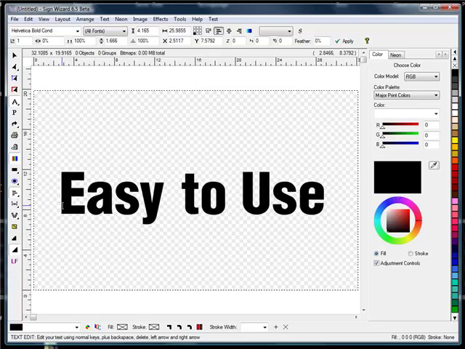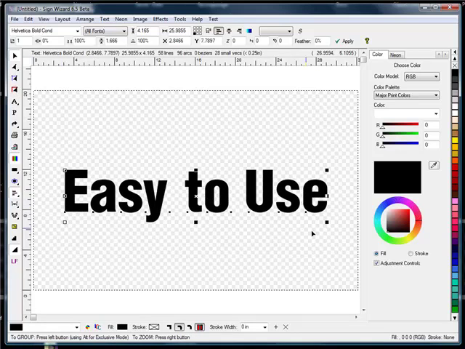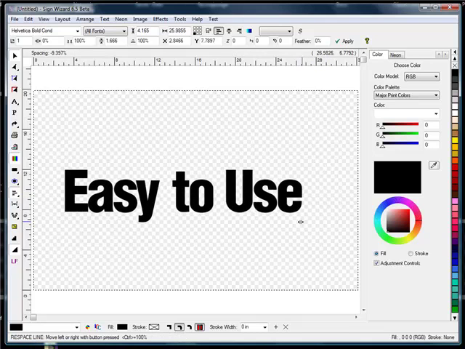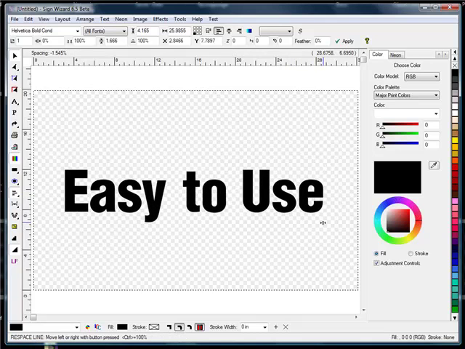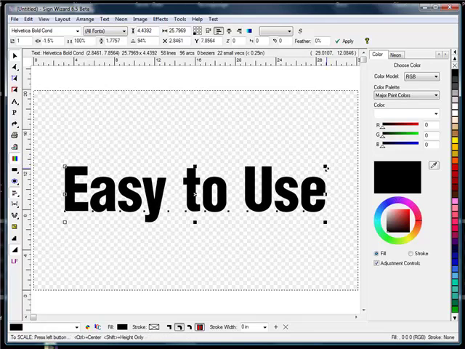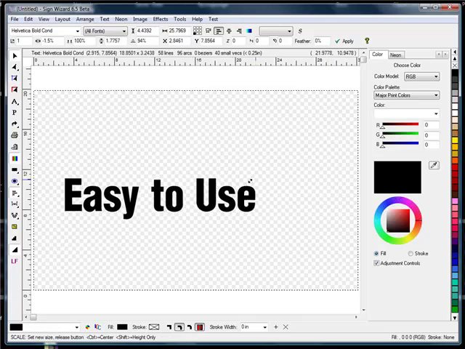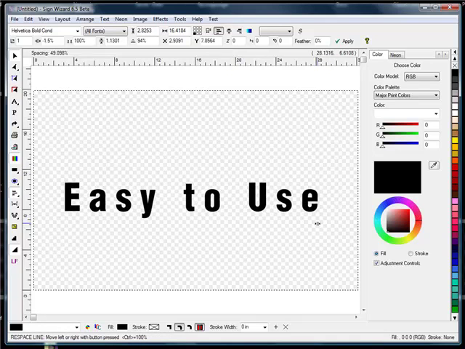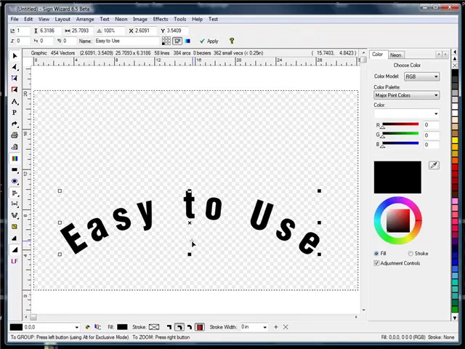Sign Wizard has led the field with the best user interface and is the easiest to use sign making software available at any price. Sign Wizard boasts the easiest to use and most complete text editing features on the market. You can do all the text manipulation with just one mouse operation using control points.